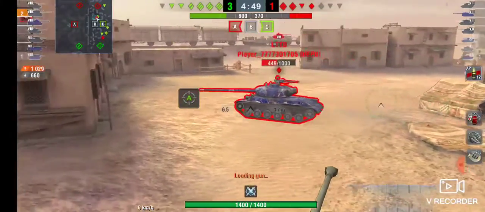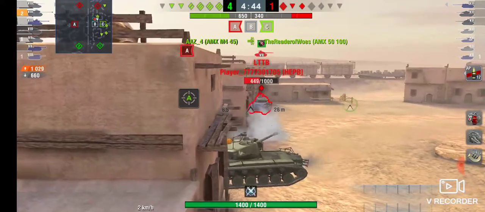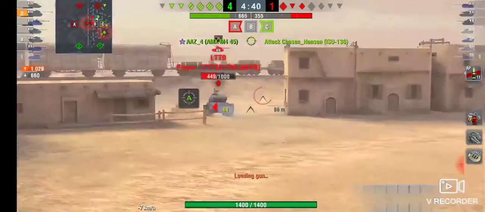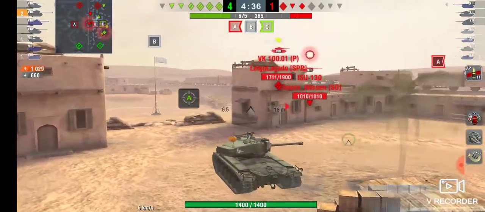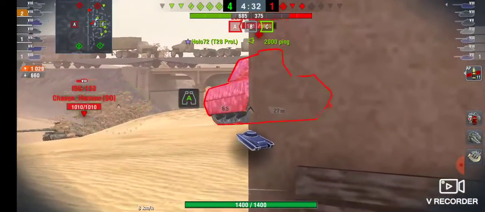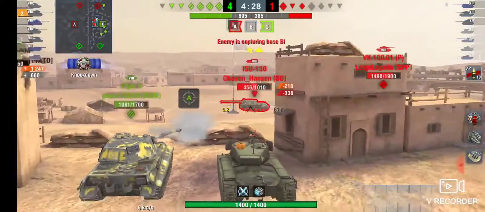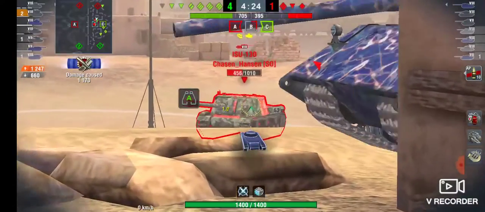Now, ping. That's nice. Now he gets away, from me anyways. And now the VK is trying to push me. Now what he doesn't know is that I play enough of the VK to know that it's really dumb with its armor as well.